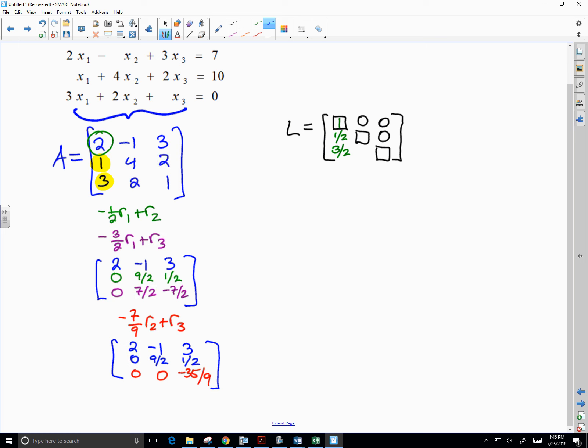Now in that second column, again, we're dividing each entry by the pivot. So the pivot is the first non-zero entry in echelon form. It does not have to be reduced. So we already know that 7 halves divided by 9 halves gives you 7 ninths. So that's the bottom number. 9 halves divided by 9 halves is 1. And this would be 7 ninths.